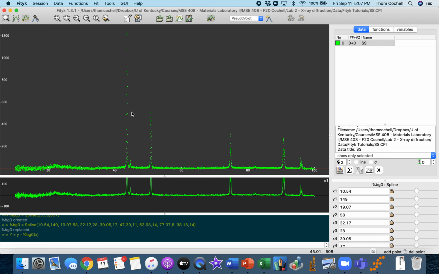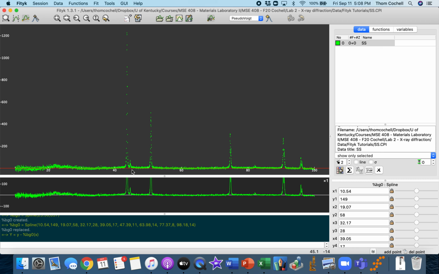But we also, for different types of processes, would want to know how high they are, what the intensity is of each of the peaks, and therefore the relative intensity of the various peaks. And then in a lot of tasks that we do, we want to know how wide the peaks are as well. And so we'll show you how to get something called the full width half max, or FWHM. So all of these can be done from this curve fitting software, Fityk. All right, so let's start.